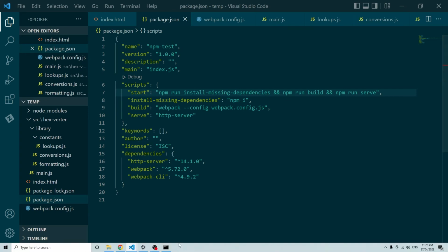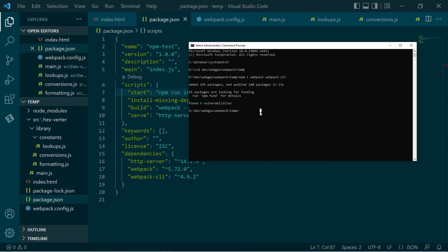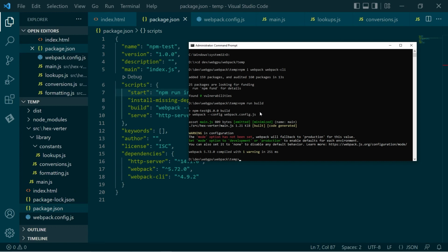So what we can do is we can fire up command prompt, and we can just go, just to test, npm run build, fingers crossed. Okay, it seems a little strange, but all right, fine. So we've got something.